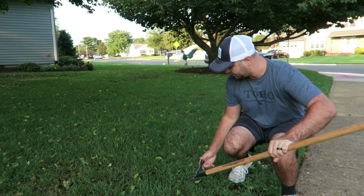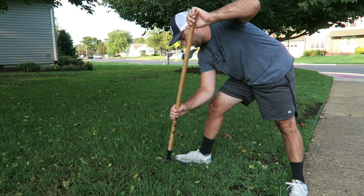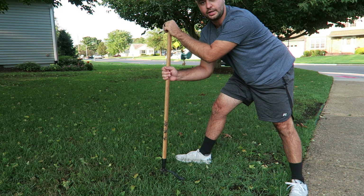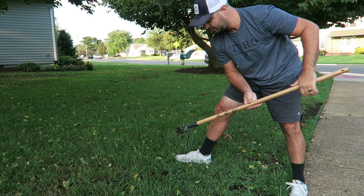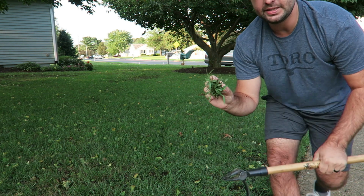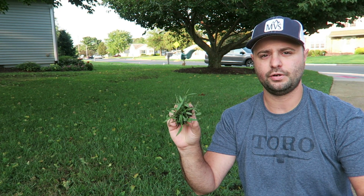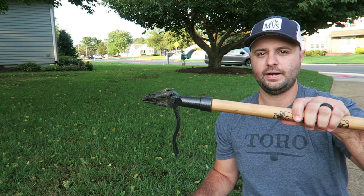You have it open like this. You have your piece of crabgrass right here on the ground, and all you're going to do is clamp this down, pull back, and the piece of crabgrass is out. How easy is that, guys? So this is a great idea if you want to use less chemicals in your lawn. Pick up one of these, very inexpensive.